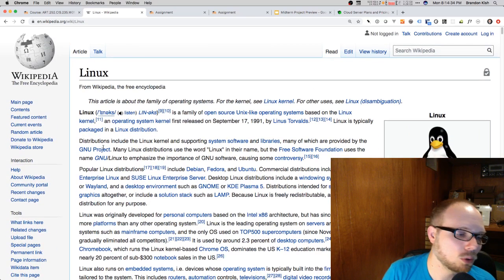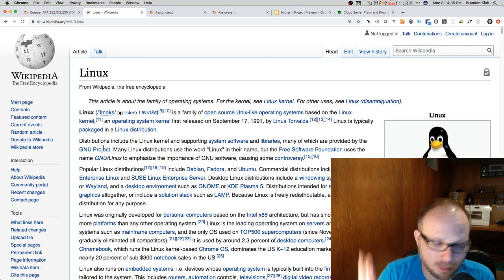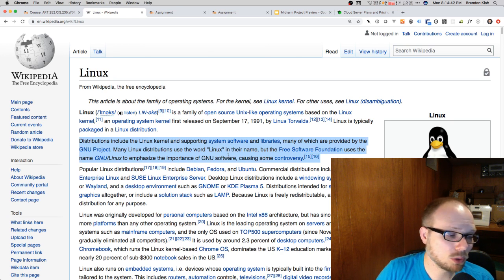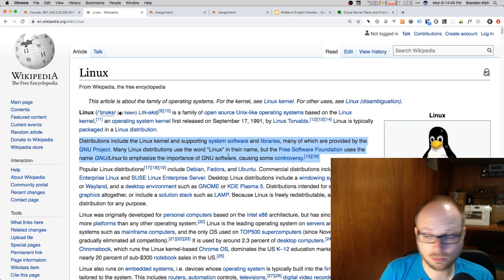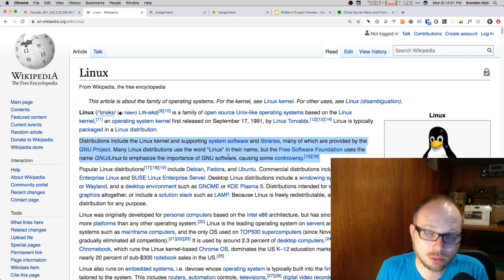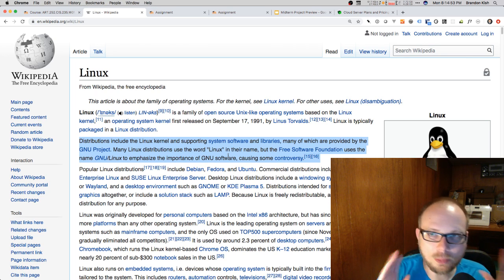So Linux as a whole is an operating system, much like Mac OS or Windows or iOS or Android, and so much of the world has been built on top of Linux that I think it's important that you as a web developer have exposure to it in its command line form so that you can be ready to host websites. So I hope that answers the question of what is Linux.